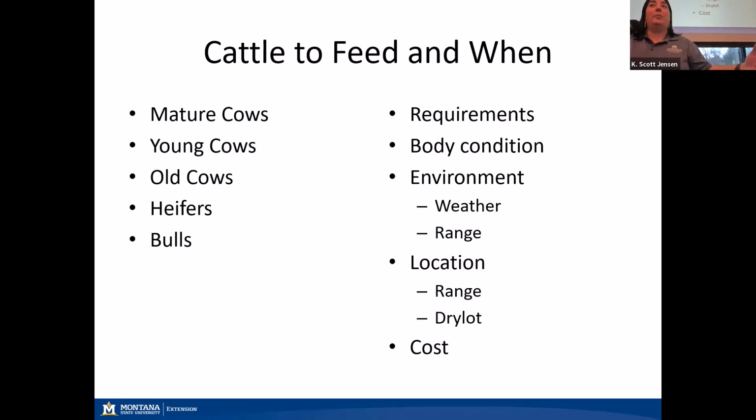They're still meeting all their requirements, but that's one of the biggest things we need for cows, is to keep them full and keep them happy, whether that's with straw or some sort of low quality forage, because once they're not full, they're going to start pushing fences on you, trying to find more feed to eat. All right, cost. Number one, what is it going to cost me to keep those cows going?